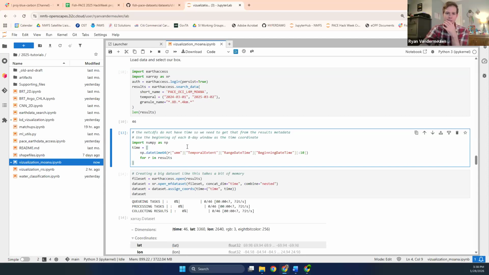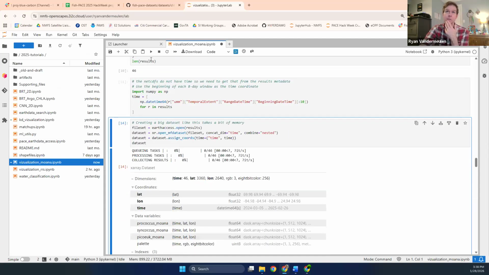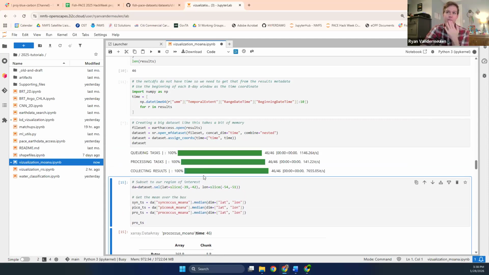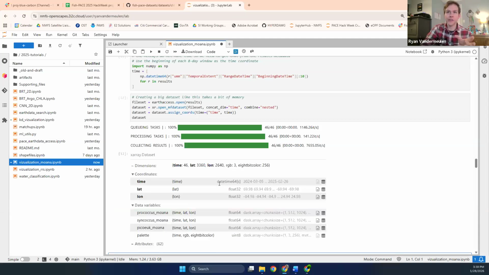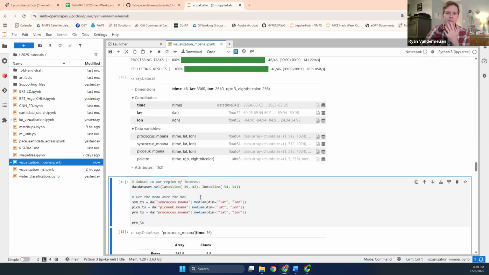So it just gives us a nice clean usable time axis that we are then able to attach to the dataset. It's a really helpful portion of this. We're able to concatenate the dataset and then assign that time dimension that we just defined. So we're stacking it essentially.